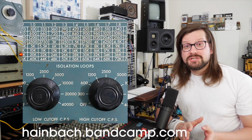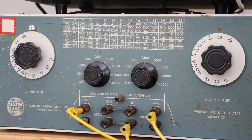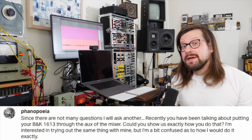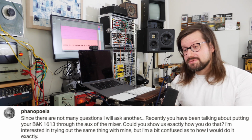If you have downloaded my sound pack Isolation Loops that I made last week, you might have seen the Bandpass Ambience, and those were all created using that exact technique. And patron Fano Poea was wondering how it is actually employed. So now I'm gonna show you how this works. And the nice thing is, you can apply it not only to passive filters, you can apply it everywhere, because it opens up any kind of effect.